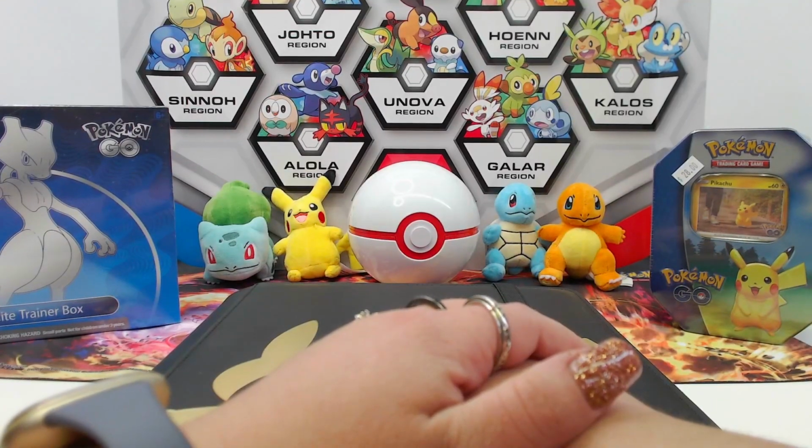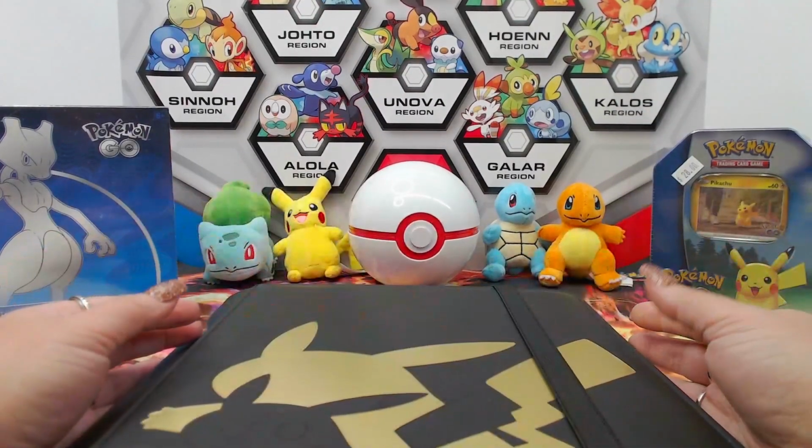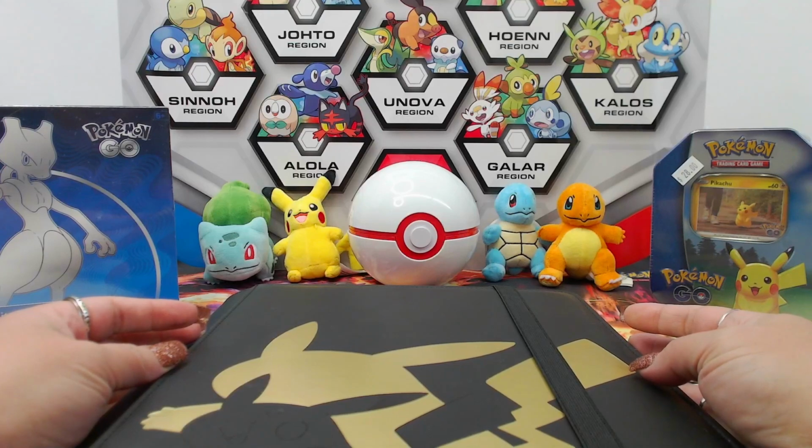Lindsay? Hello. All right. We're working on our Pokemon Go binder again today. We've got an ETB and one of the tins to open. She's going to go through and show you how much she's filled up so far.